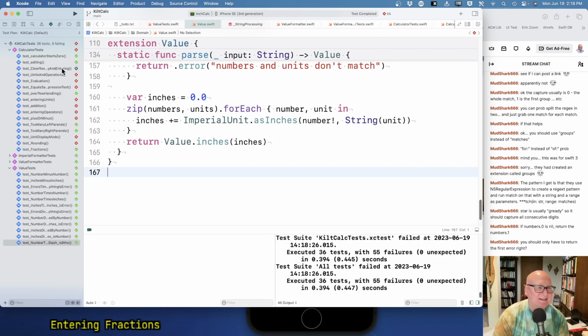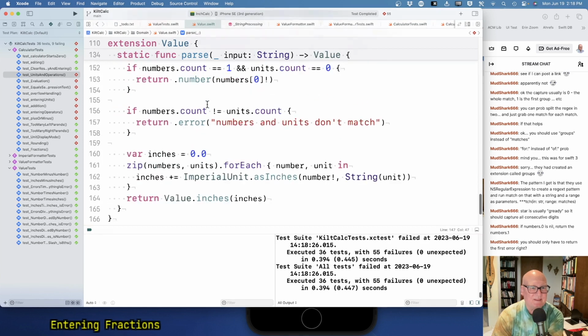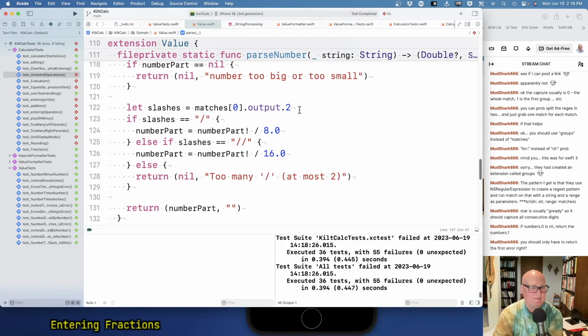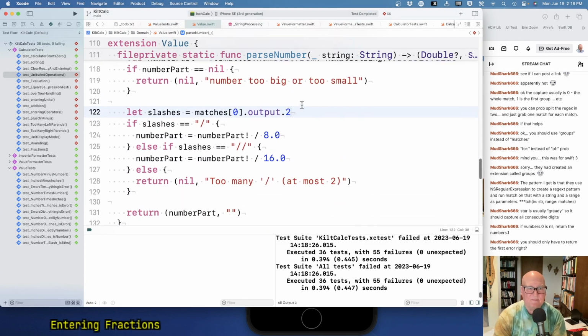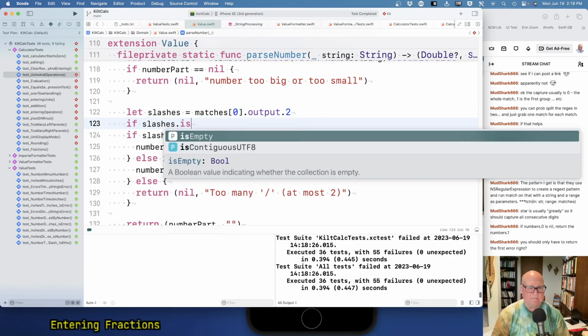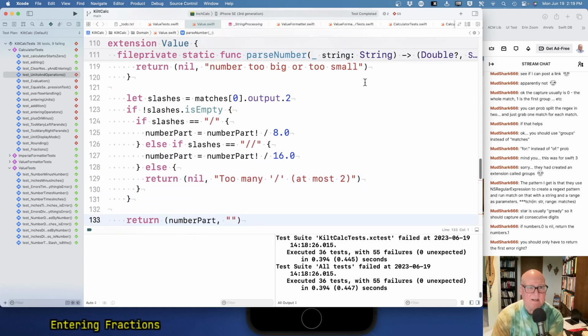Golly. Okay. Oh yeah, I guess I should check for, okay, it's not an error to have 0 slashes.